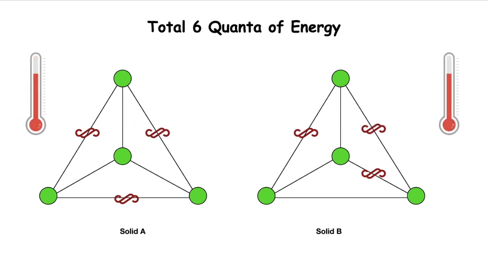And if we equally distribute the energy between A and B, the temperature of A and B will approximately become equal because they will have equal amounts of energy in their bonds.